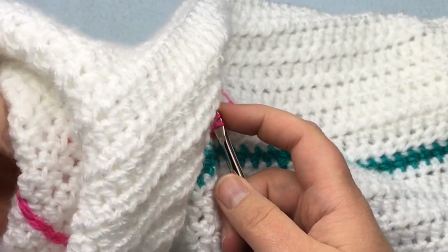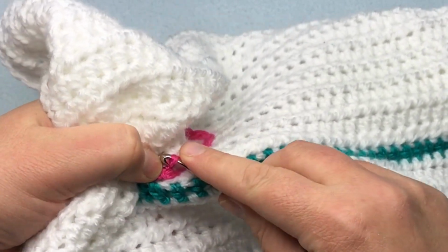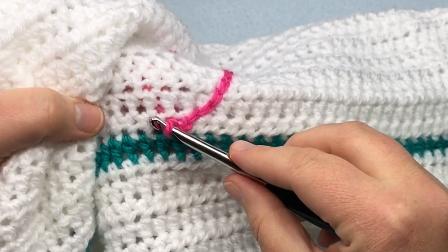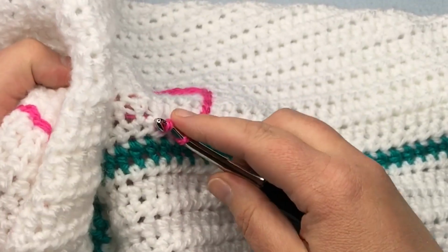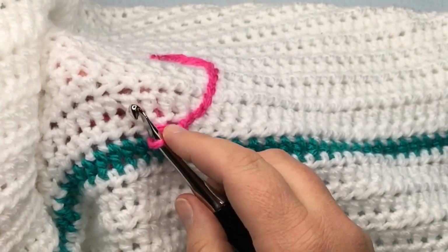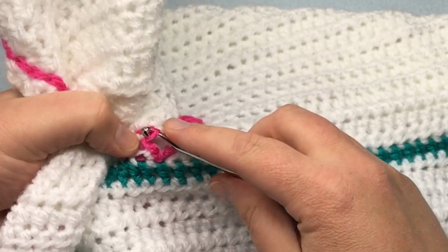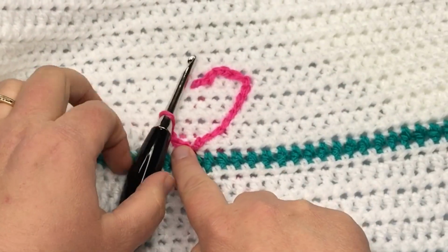This is the part where it pulls those tails in. Okay, slip it. All right. And then now I want to start going the opposite direction like the other one did. So I'm going to go over one, yarning over, pulling through that stitch, and then going up and over. So it starts mirroring just as before.